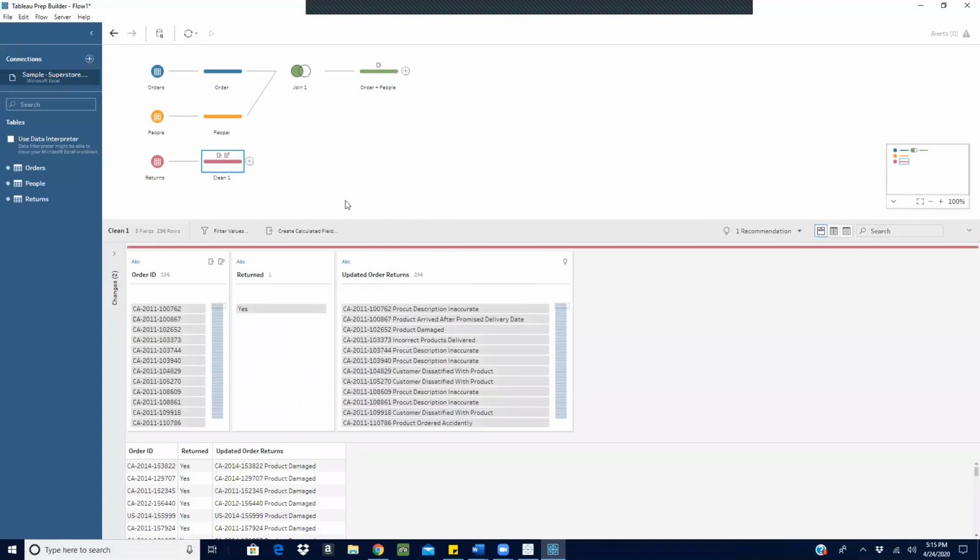Now, we also want to give our users the option. Let's say they want to know what was the reason that this order was returned. You can see that it says product description inaccurate. So we want to give the users the ability to see why the product was returned. In that case, we have to split the reason out of this. And yesterday we had some challenges splitting this.